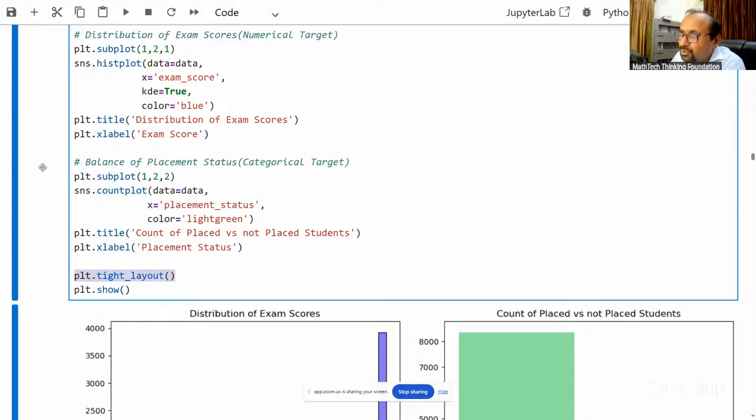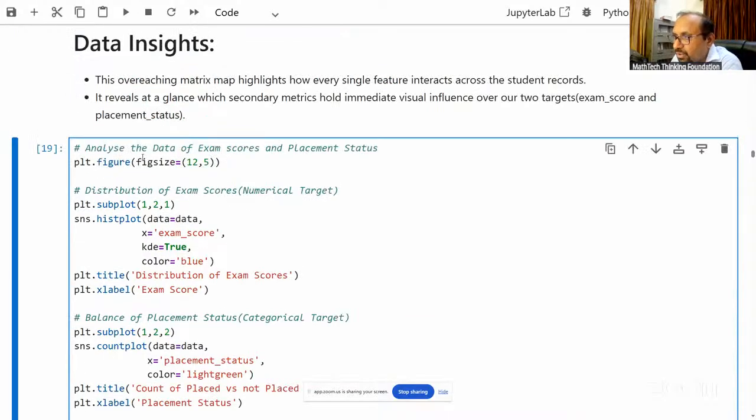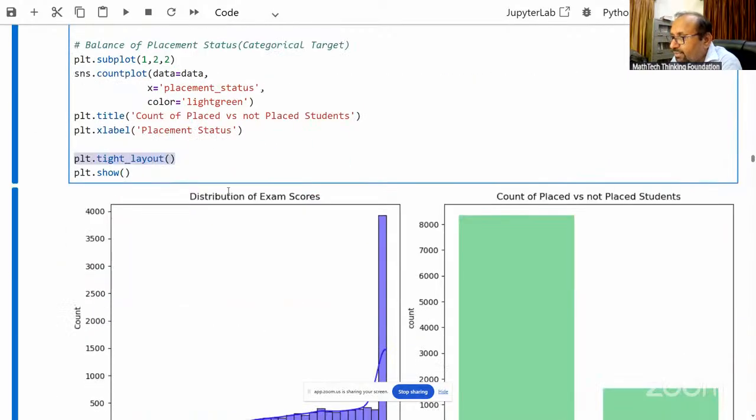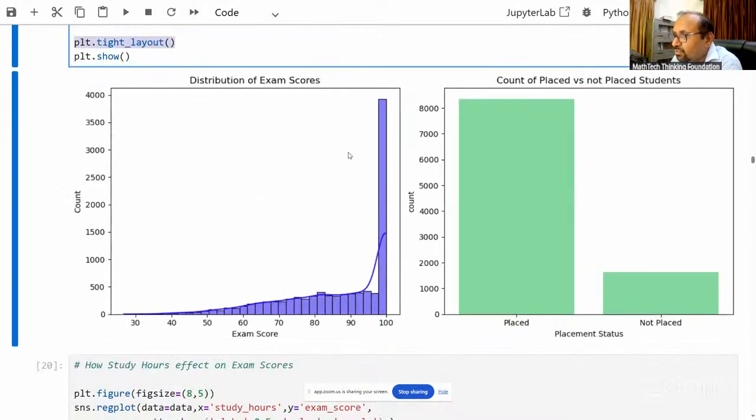So when you execute all these plots, you can see these are the subplots in the single image, and this is the figure size. In this figure size 12 by 5, these 2 images are inserted. The first image is for the distribution of the exam score, along with the KDE curve, which shows how the data is changing.